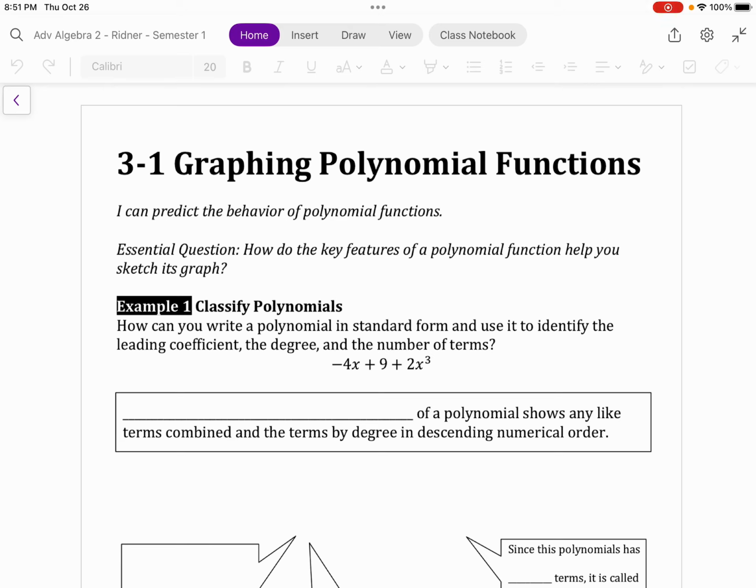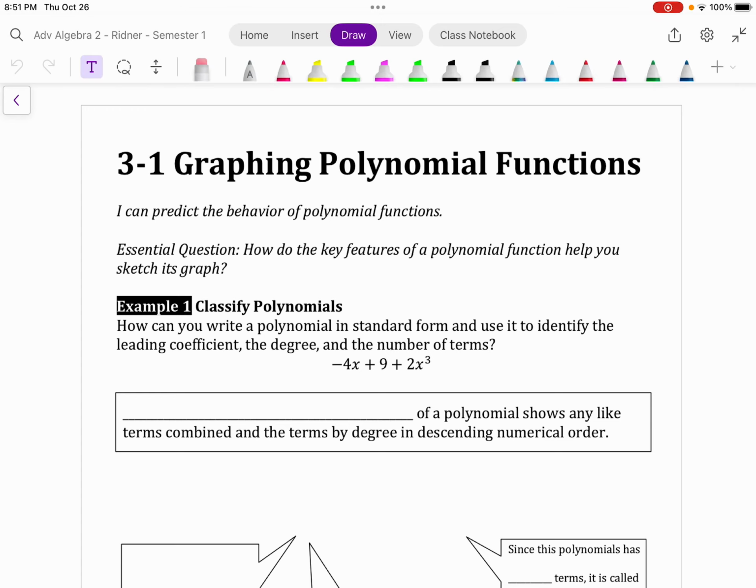To be a polynomial, the function that we graph has to be smooth and continuous. So when I say smooth, we can have hills and bumps, but we cannot have hard, sharp turns. And notice while I was drawing that shape, I never picked my pen up. As long as that happens with the graph, it is a polynomial function.